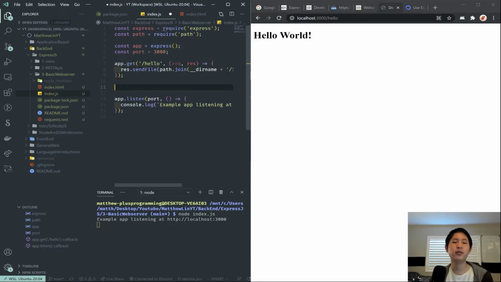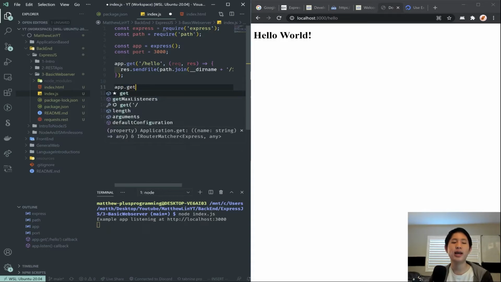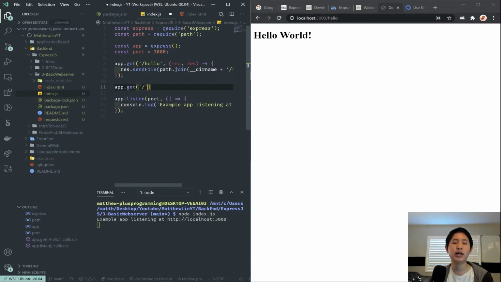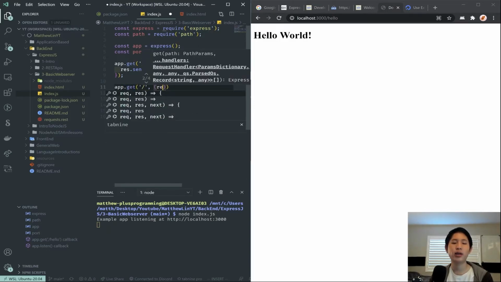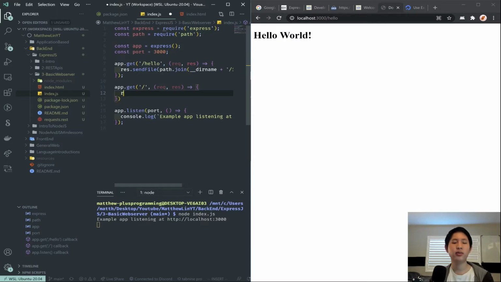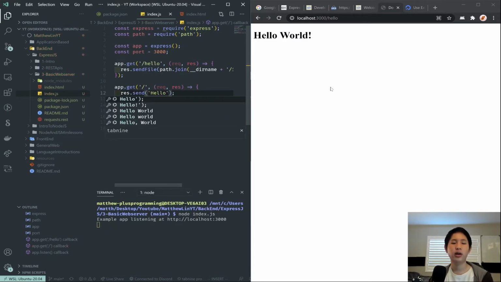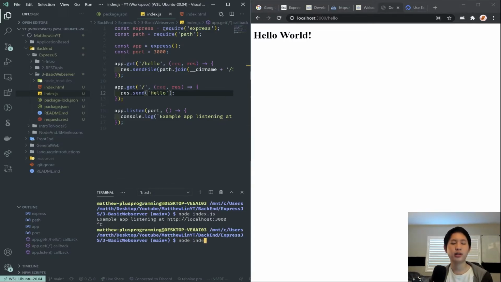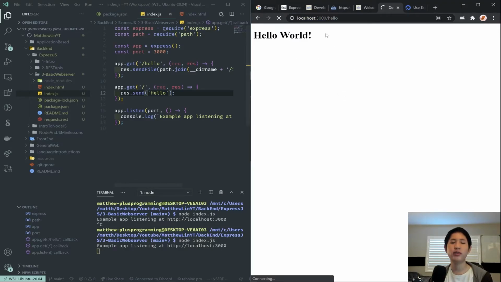And in fact, if you didn't already intuit this, we can add another route. We can add another app.get with the same format, req, res, and then an arrow function. And now suddenly we can say res.send. We can go back to sending hello. And then if I do Control-C on the terminal, node index.js here. So if I do /hello, obviously it will give us hello.